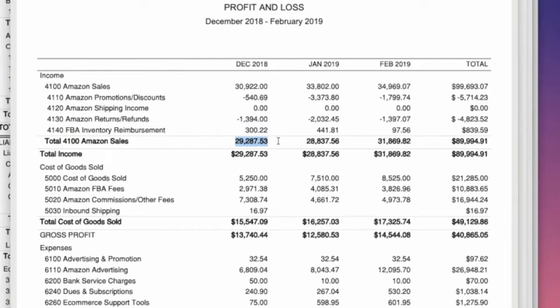The second thing I want to mention from this example is that you got to have your books and your financials stated in an accrual fashion. That means I'm actually capturing the sales and the cost of goods sold in the month they happened as much as we practically can, instead of just expensing the inventory when I purchased it 3 months ago and just capturing the revenue when Amazon makes a 14-day deposit. You don't want your revenue and your expenses to be all over the place. And this example on the screen here kind of shows you why.